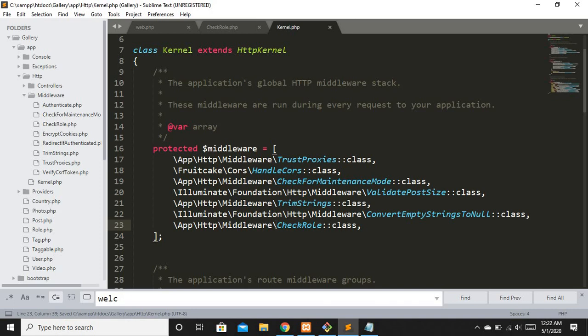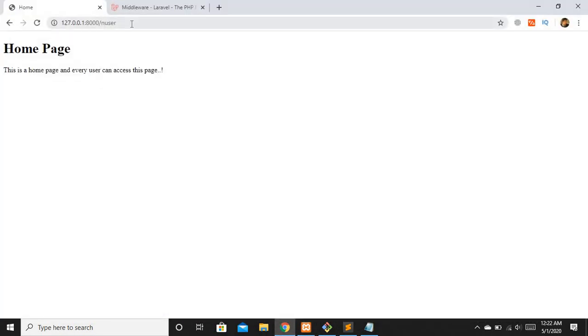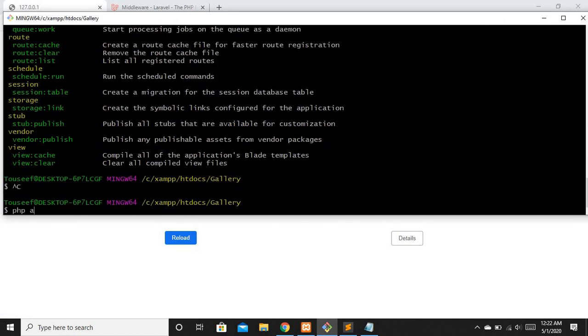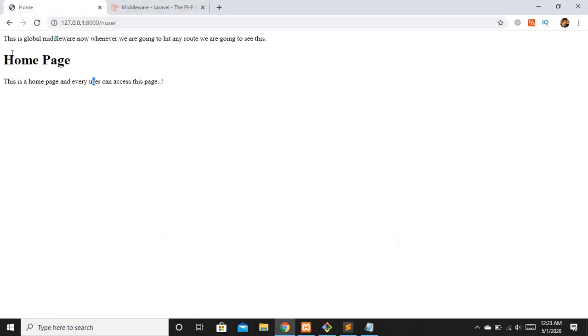Okay, now whenever I'm going to hit any specific route, we are hitting our middleware as well. Sorry guys, sorry for the mistakes, and I will just refresh it right here, and let's just see. Okay, we are not running the project. I will have to php artisan serve simply, and let's see what we have. And you can see now with the route we are running our global middleware as well.